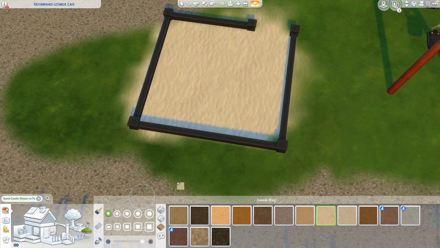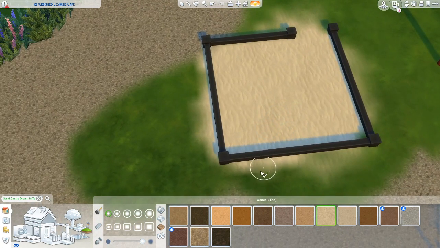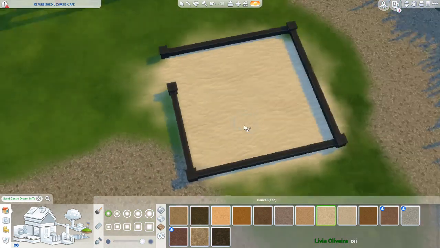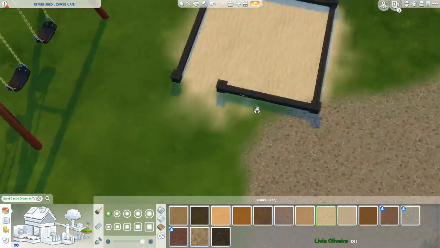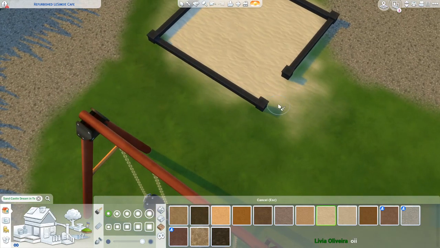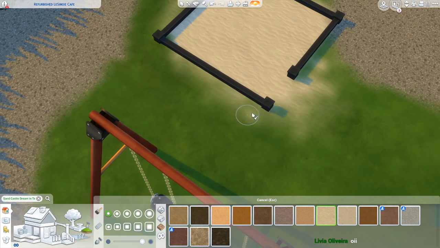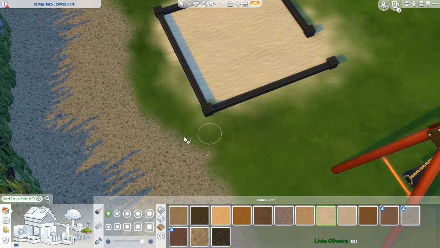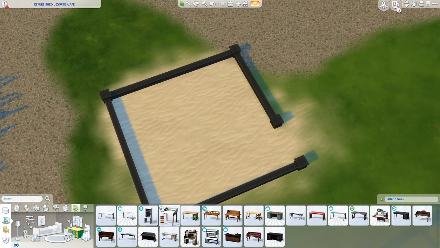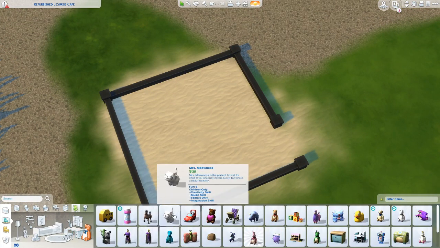Anakin Skywalker's greatest weakness. There we go. Let's really have a kind of streak out of the entrance of the sand pit. Alright, now let's put some actual kids' toys inside the sand pit as well. I think that might be a good idea.